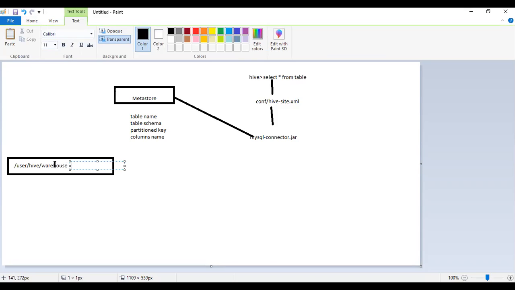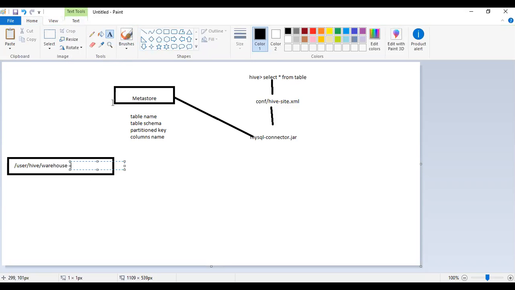I will show you when the practical is going on after these two or three topics, so you will understand the internal flow, what is happening there. After validation, if everything is okay, it will come back to the HDFS warehouse, fetch the data, and come back to Hive. It will show the data in tabular format, rows and columns. So this is the main internal architecture of how the metastore works.